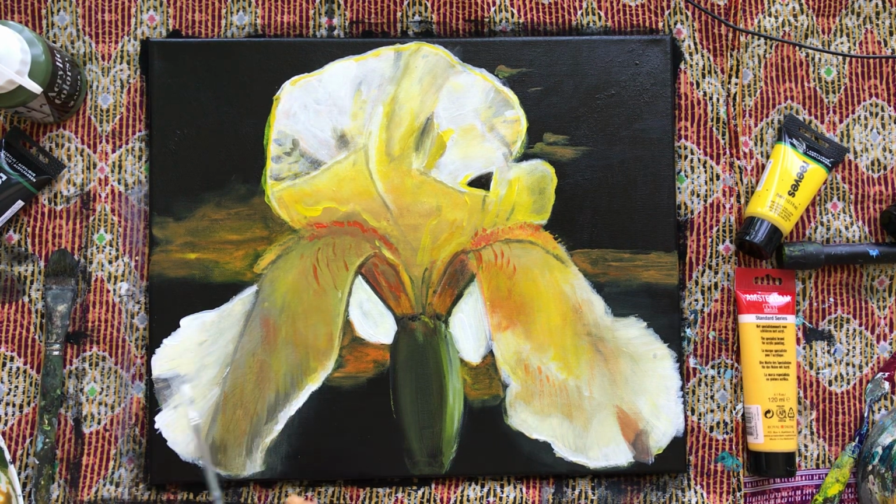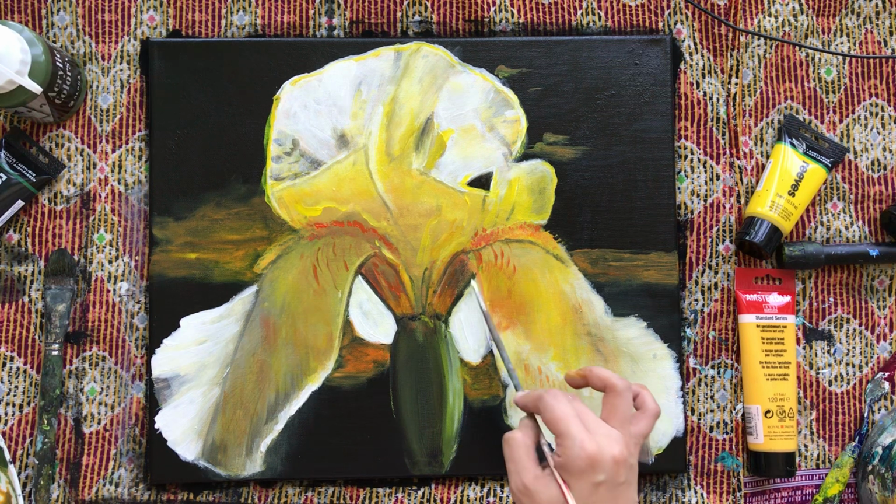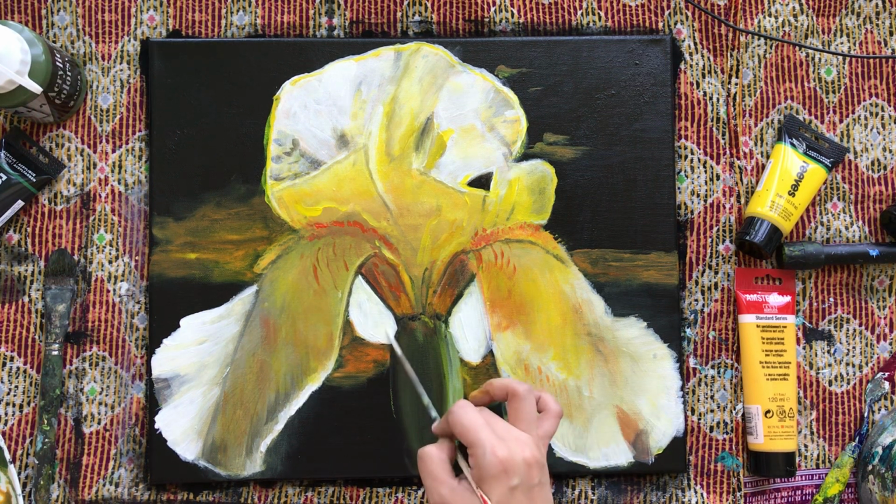Okay, just more highlights of white. Like that. You know, when the paint already dries, you can easily apply the highlights because it will not blend with the paint underneath. So I suggest that you wait for the paint to completely dry before you do the highlighting.